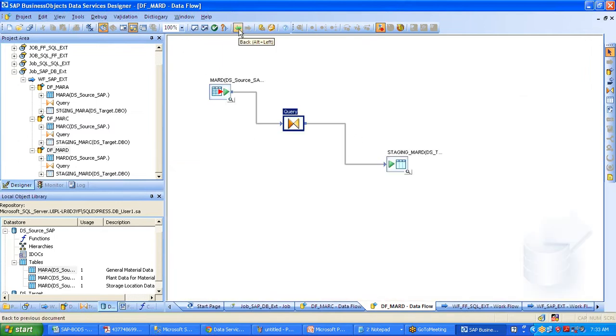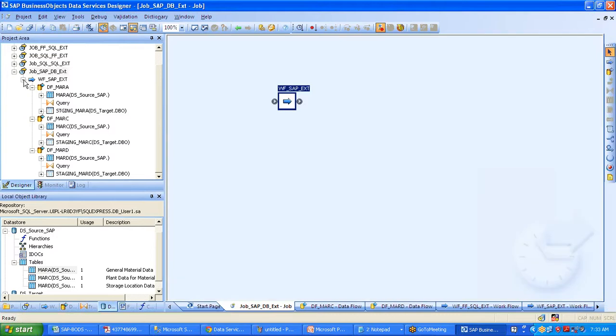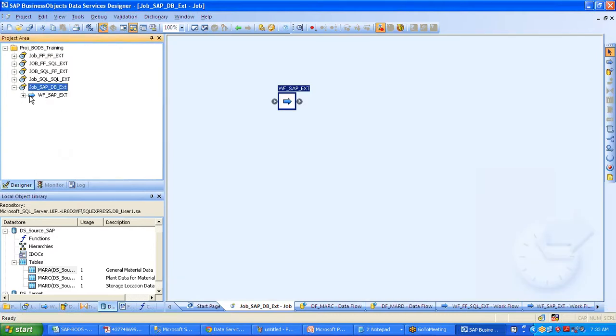So now we will see how to use conditionals, scripts, and global variables. Okay, so this job which we are going to build now is almost similar to the project job that you are going to create, because once you start working on a project, you will be using these conditionals, scripts, and global variables to create your job. And the job which we are going to create now looks exactly the same; it is one of the real-time concepts or real-time jobs that we are going to build now.